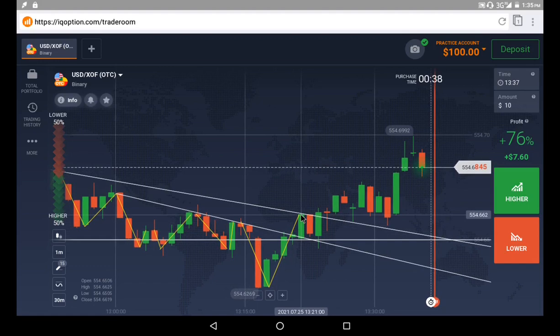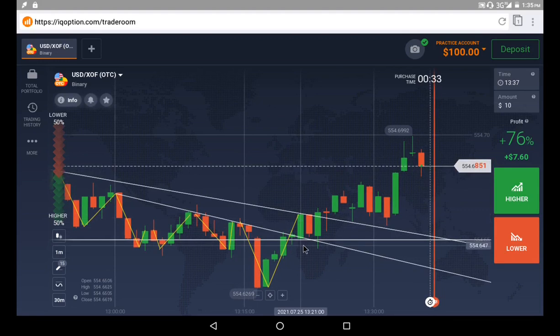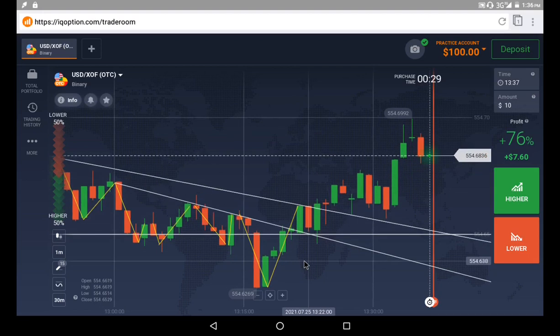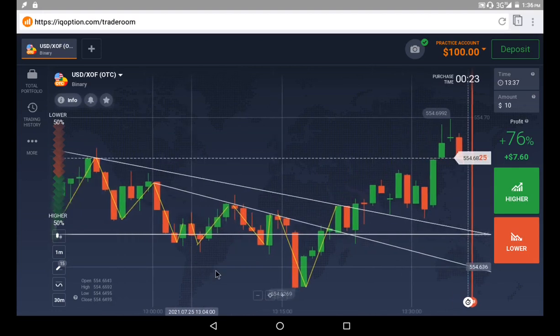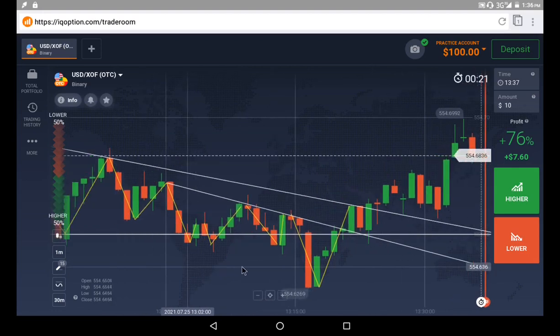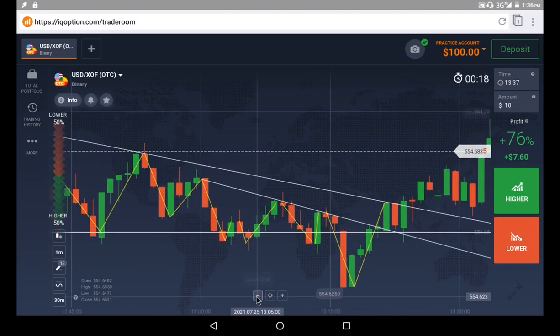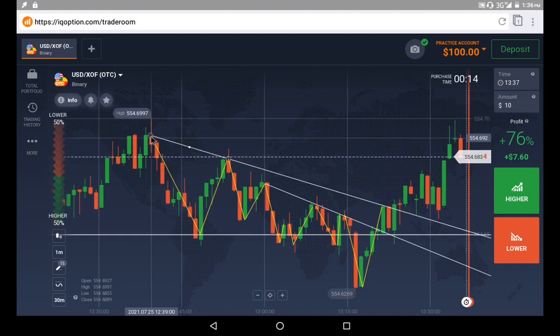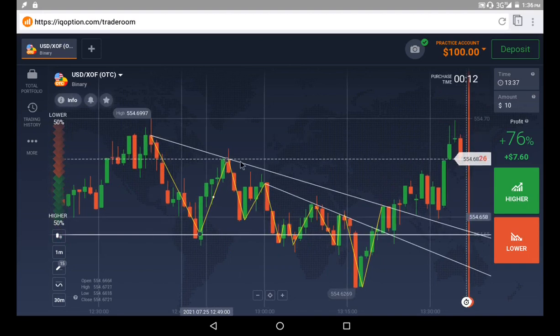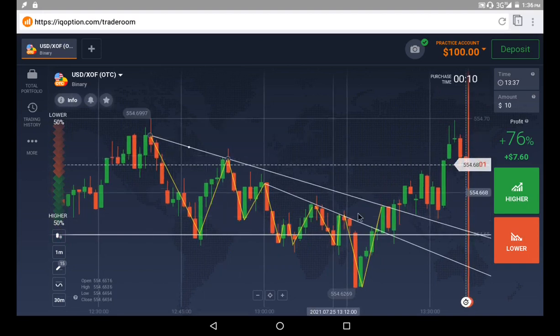Now this is a breakout candlestick. After breakout, normally markets will try to reverse, but most of the time it is good you confirm if there is a previous level of resistance or support before you can conclude that the market will reverse after breakout. As you can see here, this was a strong level. The upper trend line you are seeing is the resistance level, and then we saw a newly formed resistance area here.